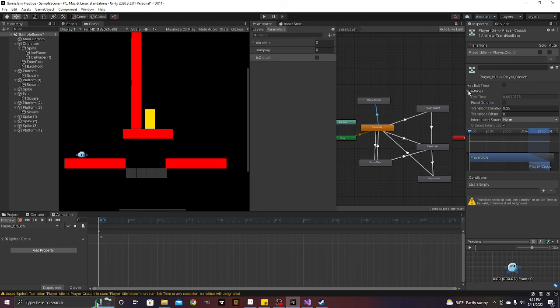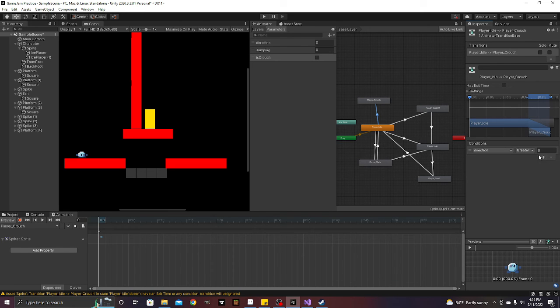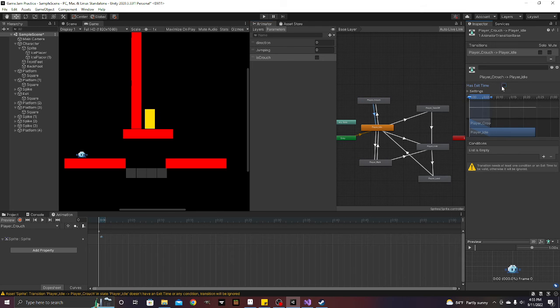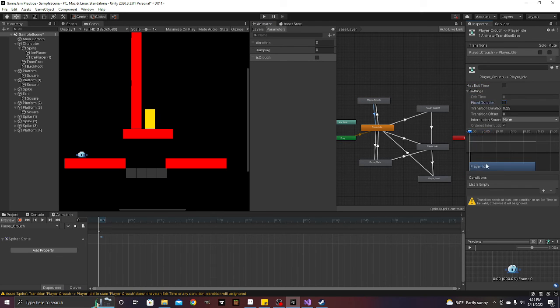Fixed duration now. Is crouch is true. We need an exit. Turn off all those.